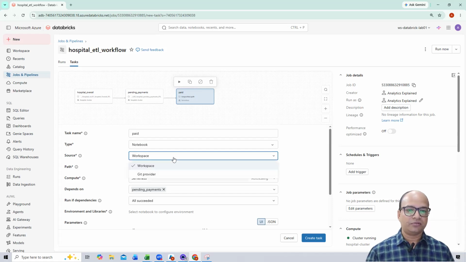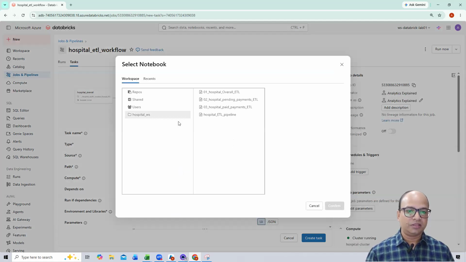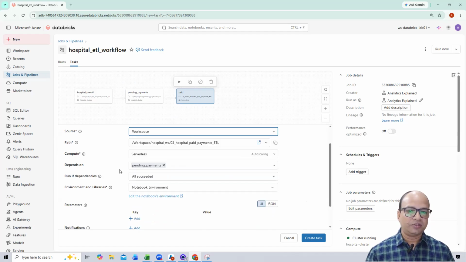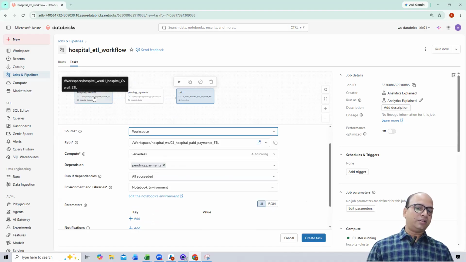Okay, so now source would be same. This time paid payments. Then depends on pending payments. It just takes it by default. If you want to change it, you can change it. It says run if dependencies all succeeded. Earlier it was not showing because we had only one task earlier.